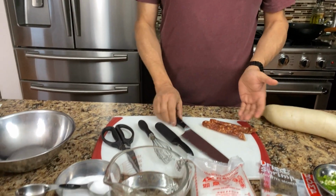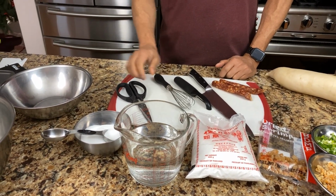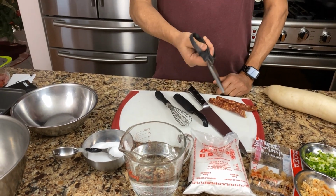We're going to need some water. We have some salt, and then the utensils that we'll need for this recipe will be a knife, something to peel the daikon with, a whisk, and a pair of scissors to open the bag.